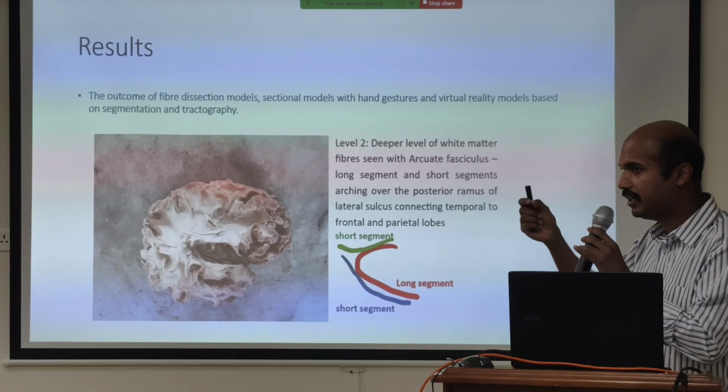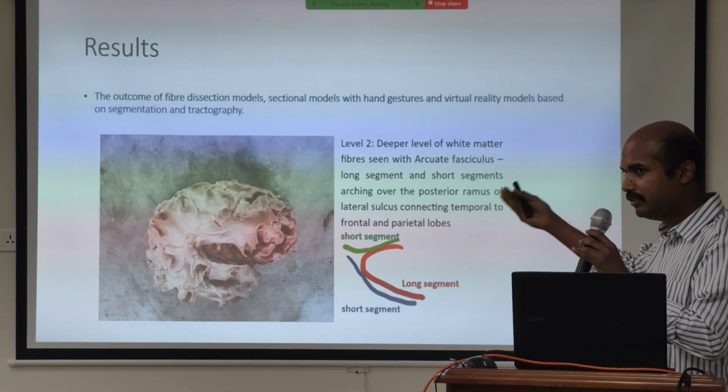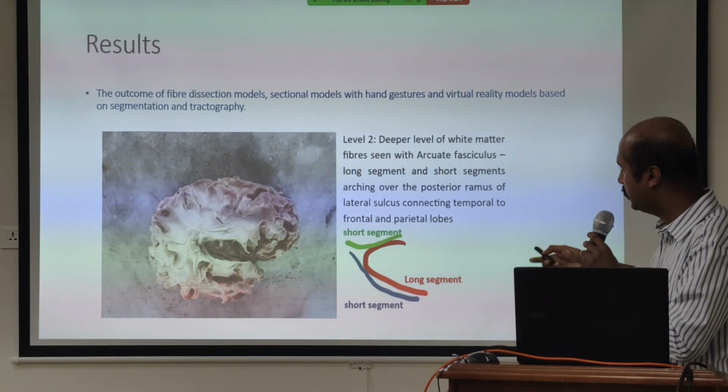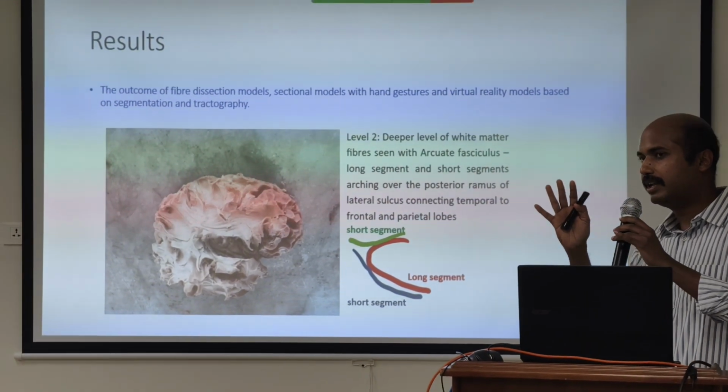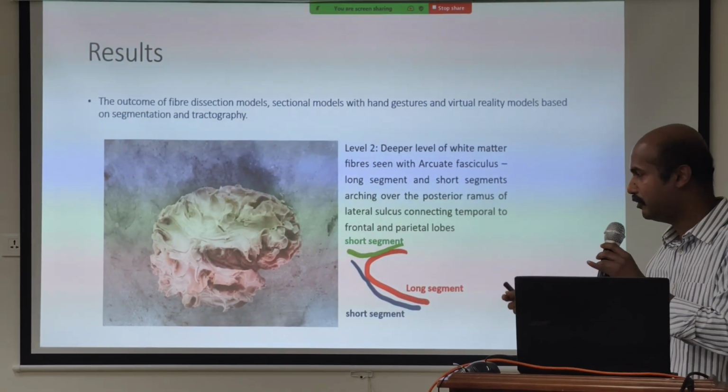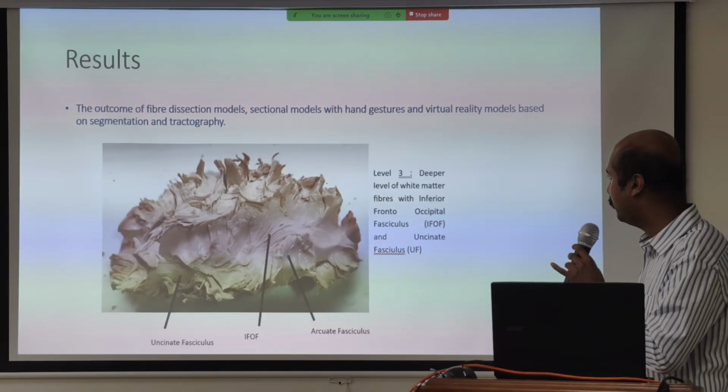So different groups can be done, but these are done with a skillful dissection. It takes a lot of effort to do this. It takes hours to do layer by layer of dissection, and you have to actually remove one layer to find the next. So then the specimen will be destroyed. So it's a kind of a destructive process once we do it.